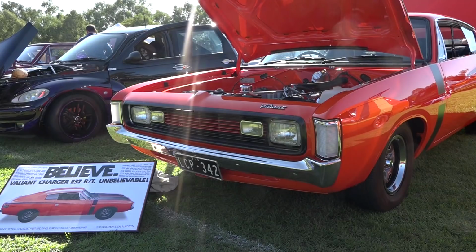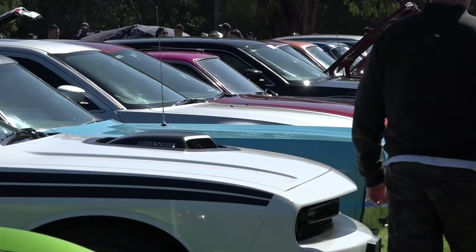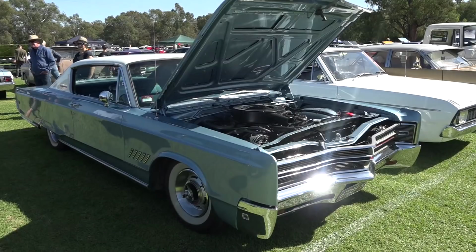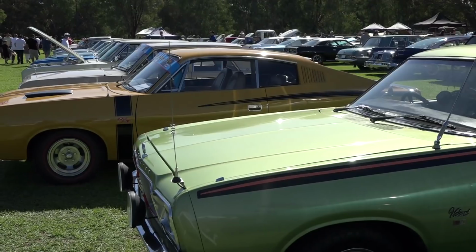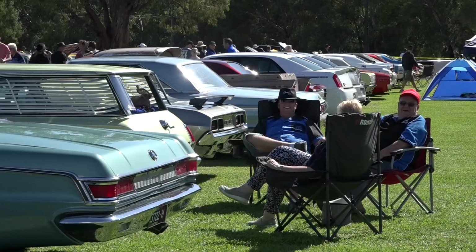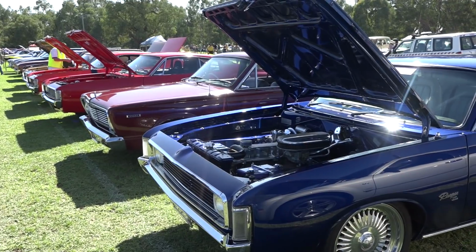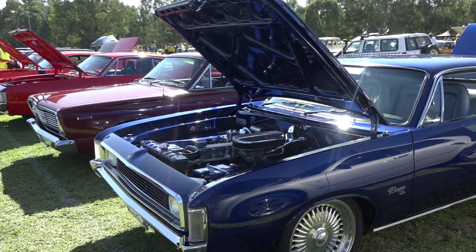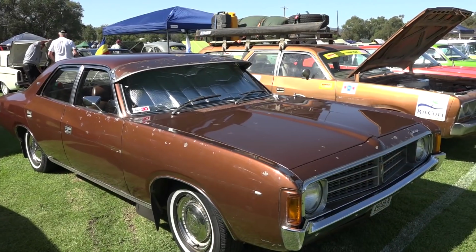I'm noticing the same. And when you look at the old pro rata, and you guys having about 12, 13 times our population in the United States, we can put on a Chrysler show here in the Southern Hemisphere and knock on the door of 1,000 cars. We've just gone over the 900. It's pretty impressive stuff, isn't it? Very much so. We've talked about a show that we have in Los Angeles. It's all Chryslers, and we struggle to get 800 cars. And that's in the population of what you have in all of Australia.